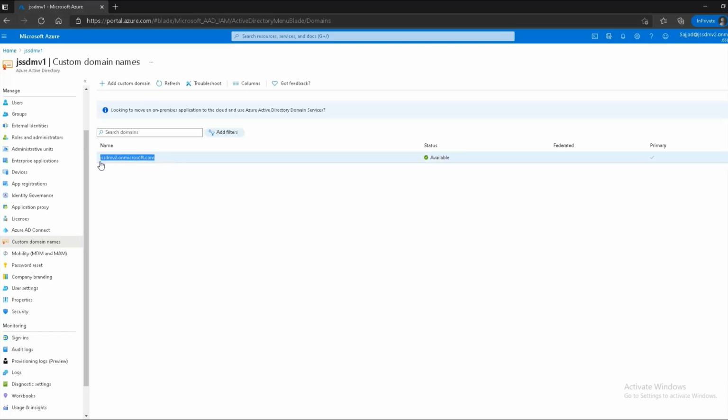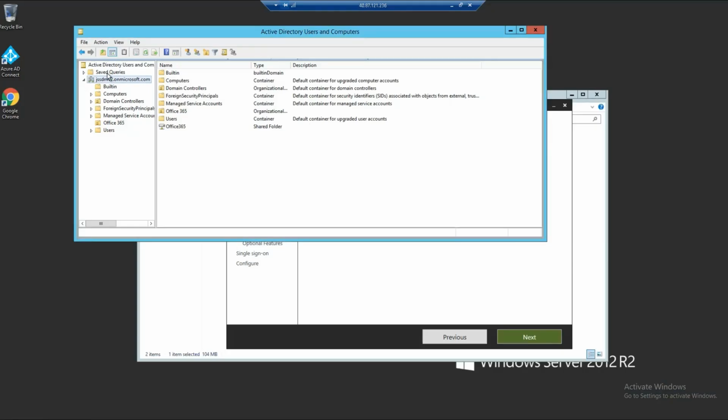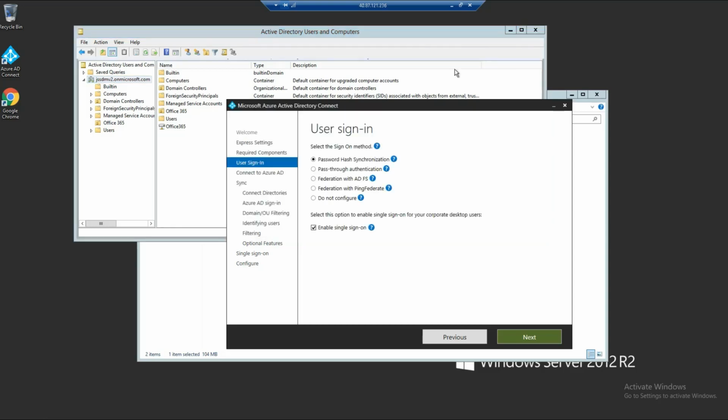So as I can see, my primary domain, which is the only domain I have for this subscription, is already available and verified. So I can use this domain name while setting up my virtual machine for this domain. It is important. If this domain is something else which is not verified over my Azure account, the synchronization won't happen. So this is the important thing that you should be aware of.